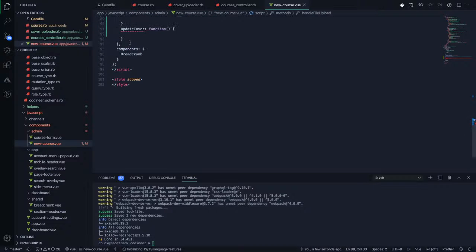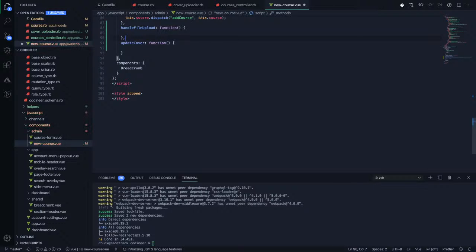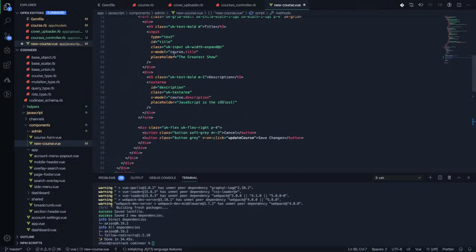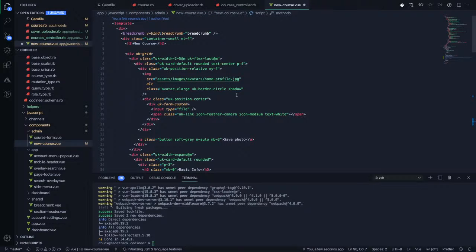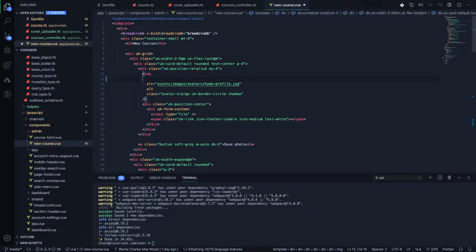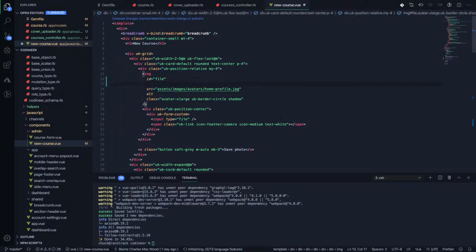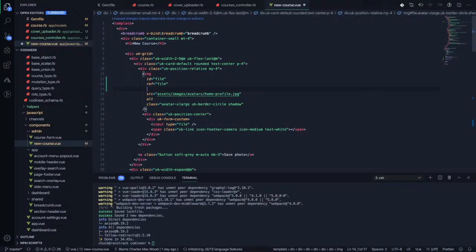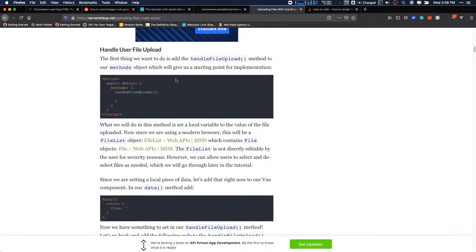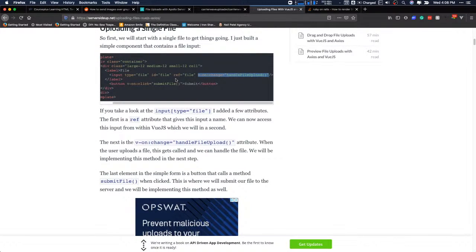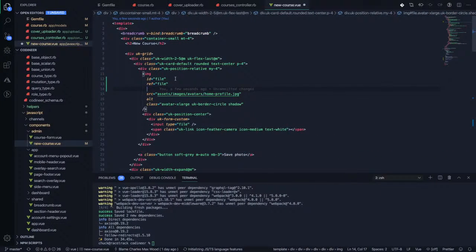All right, need a comma. All right, so it wants it to be ID equals file, ref equals file, type equals file, that should already be there.